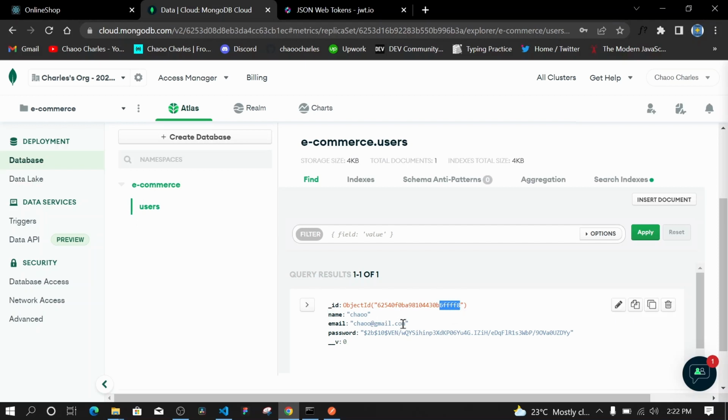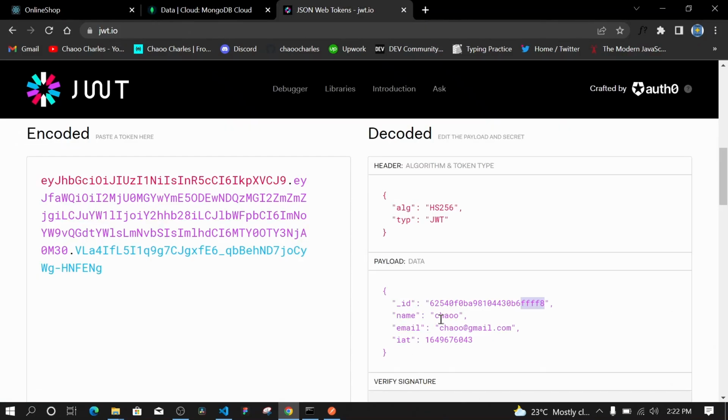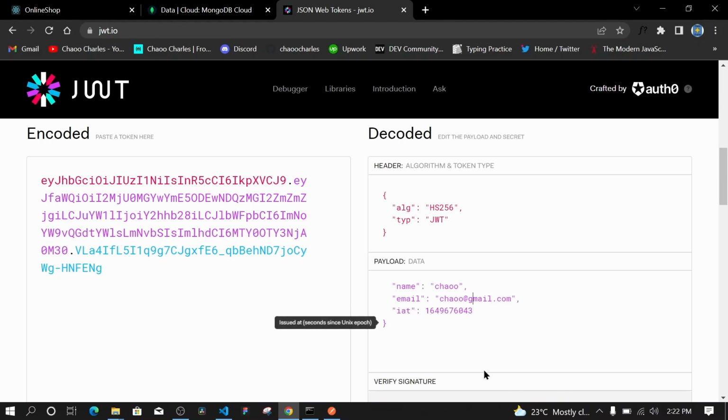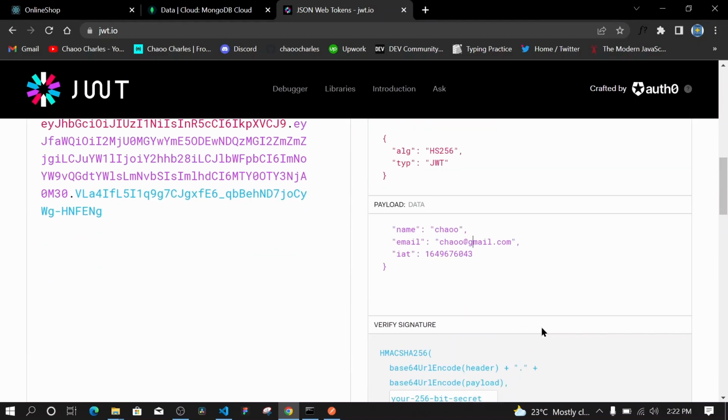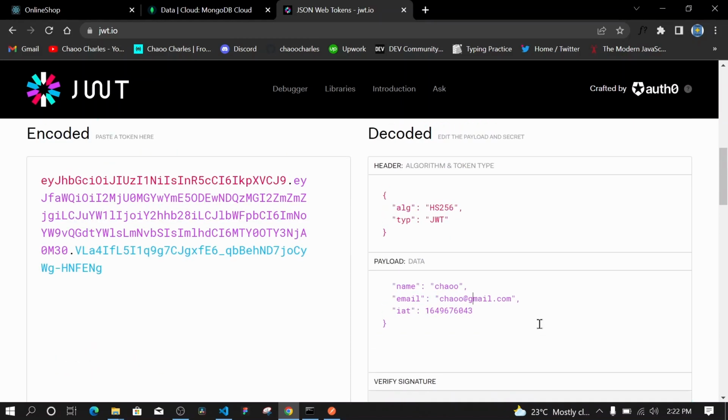So actually our token is having this data, only that it's not having the password. So name Chao, email chao@gmail.com. So we can get the user data from this token on the front end once we decode it, just like this. Pretty nice. Okay, so we are already registering a user and also getting logged in by generating a JSON web token. So our implementation is working.